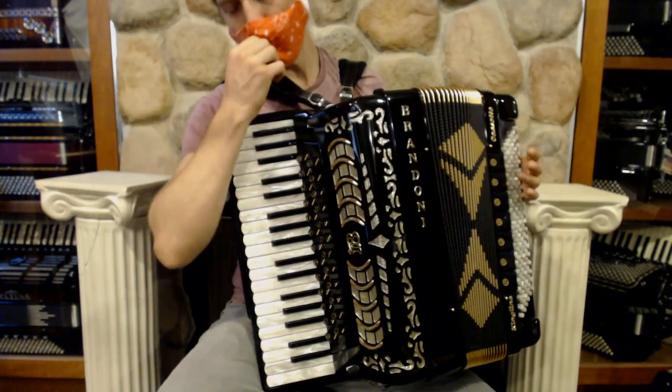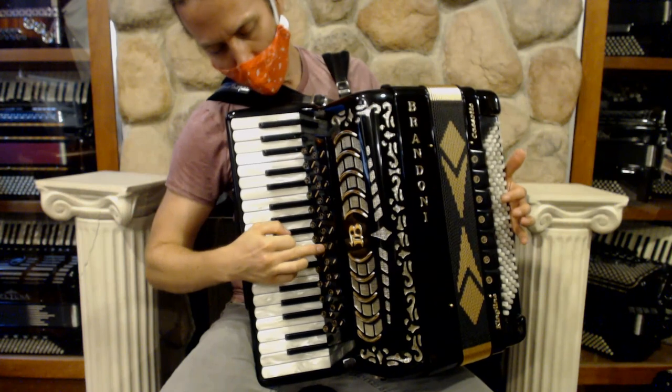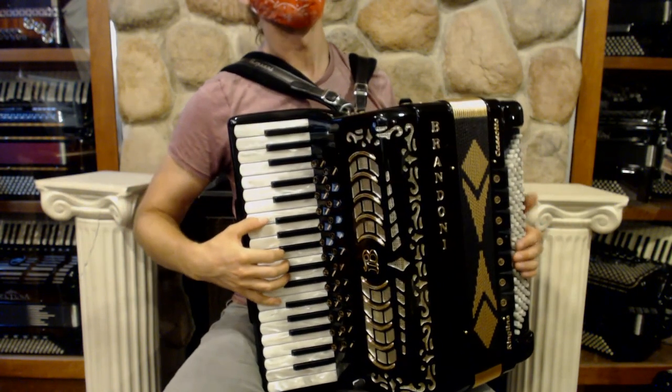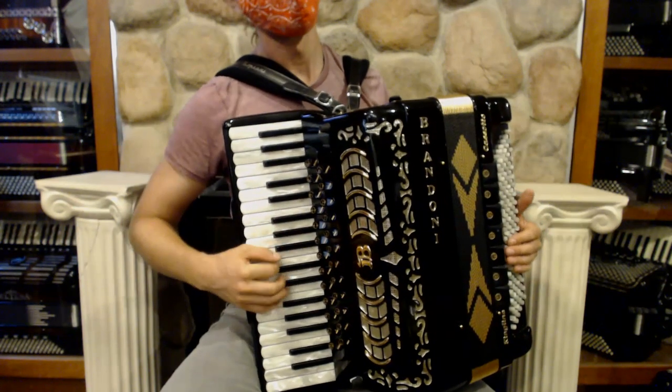Okay, next we have Musette 1, which is another combination of the two reeds. It's the two middle reeds, neither one of which is in tune.